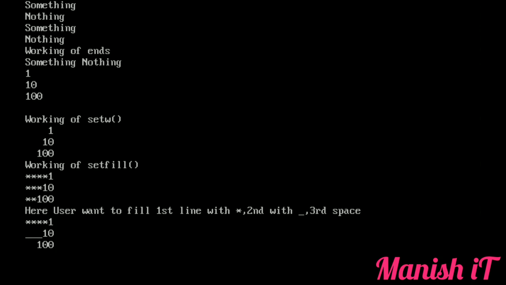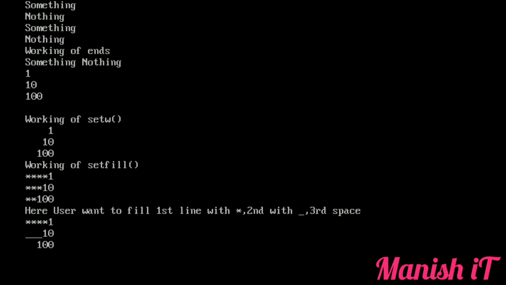Now the working of setw: within setw I have passed 5, so there are 5 blank spaces and it prints the number from the right side. It looks like this: 1 10 100.